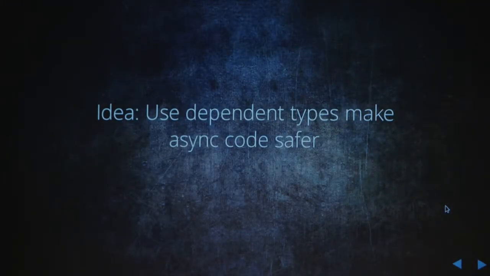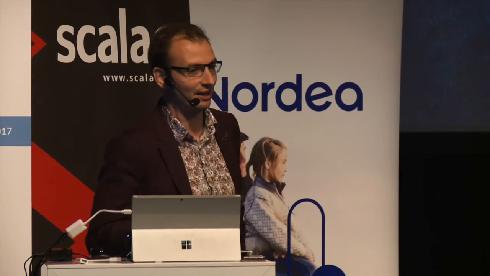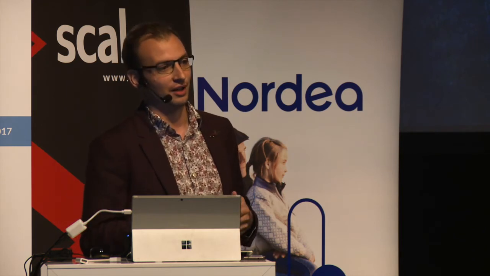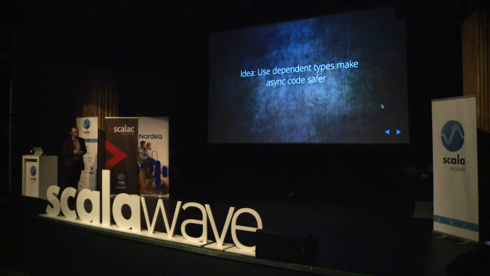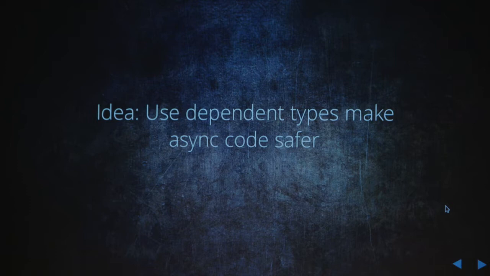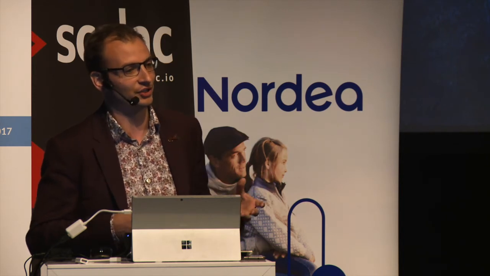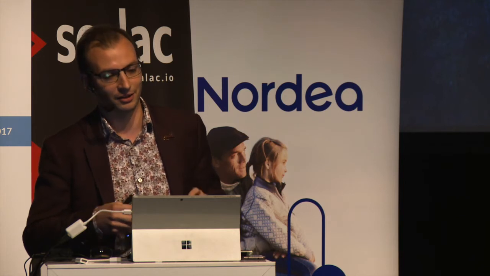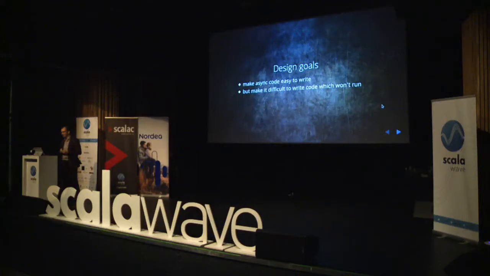There's actually only a single idea in this talk. I'm going to spend 40 minutes talking about just one idea, which I think is extremely interesting and can allow us to write better, safer code with less risk of failure at runtime. What I want to provide to all programmers is a closer relationship between compile errors and code that will not run, and successful compilation and code that will run. I want that to be, if you like, an isomorphism. If your code wasn't going to run, and the compiler or any analyst can look at the code and say this would not run successfully or there would be race conditions, I want to translate that into a compile error. Make it as hard as possible to write code which won't run. So this is my design goal for a new async library which has recently become Impromptu.